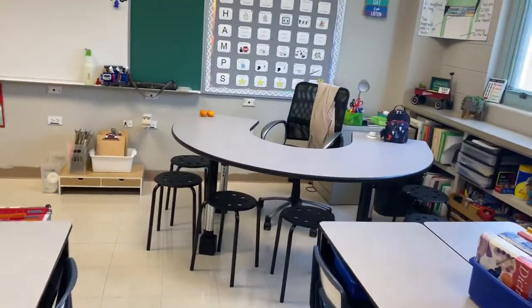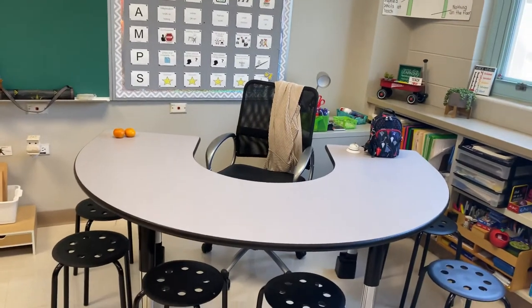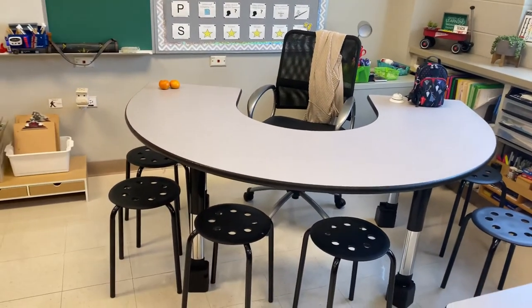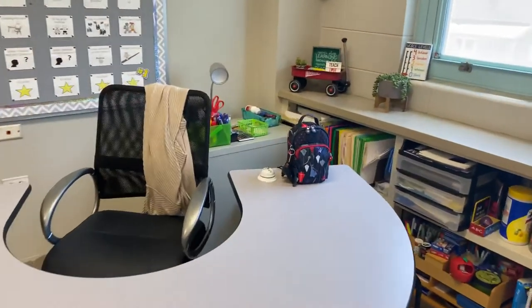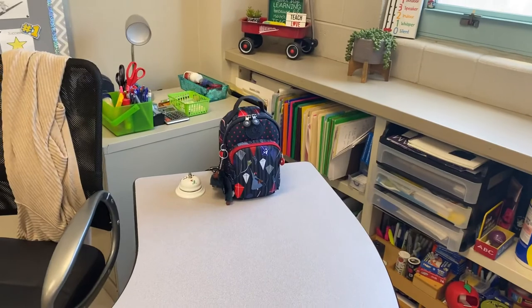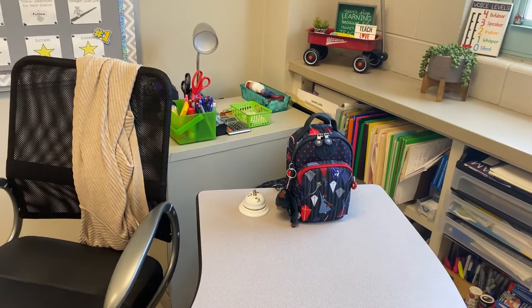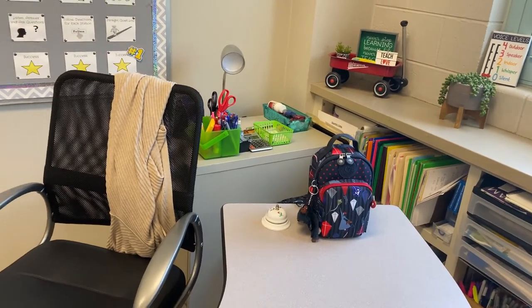This is my area where I decided recently to get rid of the desk and use a U-shaped table so that I can meet my learners here. And take a look at this beauty here — if you watch my Kipling videos, that brand-new beauty is going to be coming up in an upcoming video, so stay tuned for that.